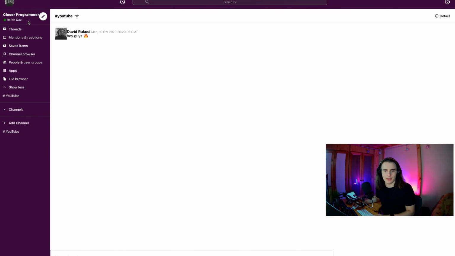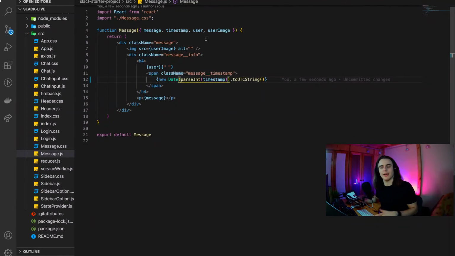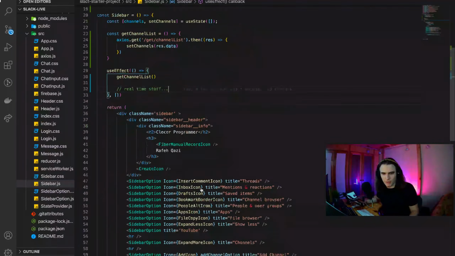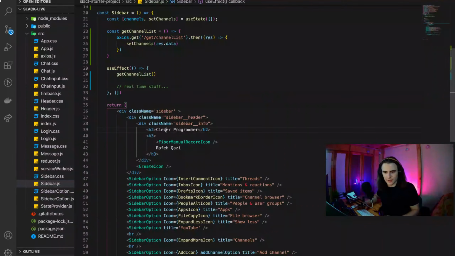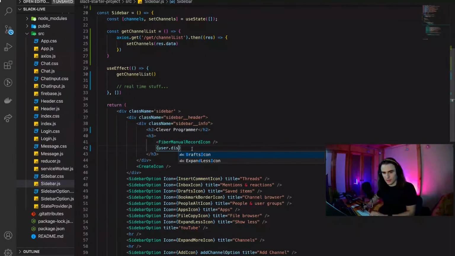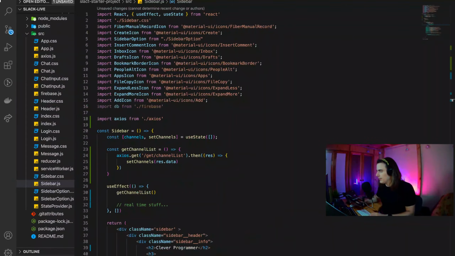And we have Kazi on the left hand side. Sorry, Kazi, I'm gonna remove you from there, and everybody who has logged in, their name is going to be showing up there. So we will go into sidebar.js, and I think it's actually hard coded. And there is this typo, not a problem. So instead of Kazi, we will say user.displayName, and I think it's going to be freaking out because we don't have a user imported.